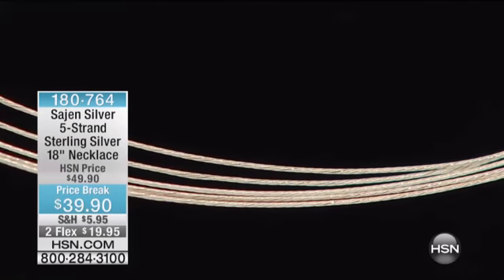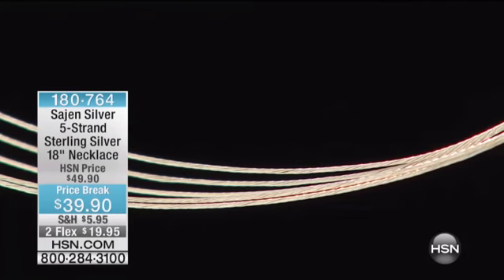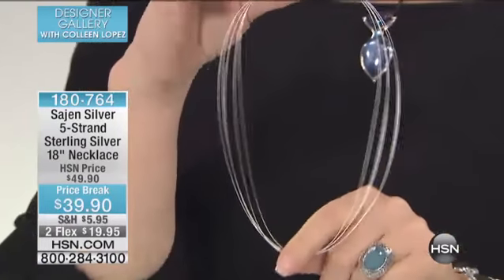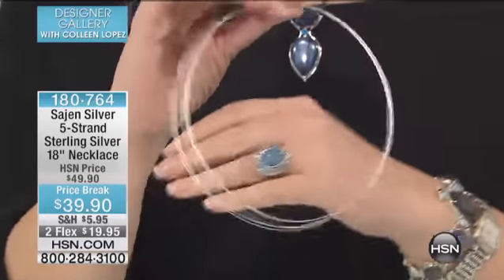And then this necklace — I would stock up on these. If you don't have it yet, I own several: the five-strand, the ten-strand, and the baby Omega. Because we all love good pendant chains, and that's what this is. This is an amazing pendant chain because it transforms pendants. It can take something really basic and give it — when you put a pendant, you put a little bit of weight on it, it just gives it the most beautiful, brings this gorgeous focal point to the neck.